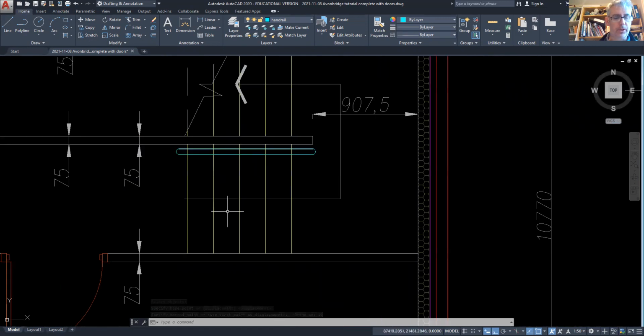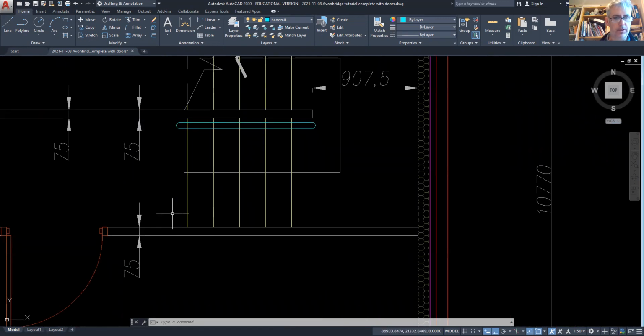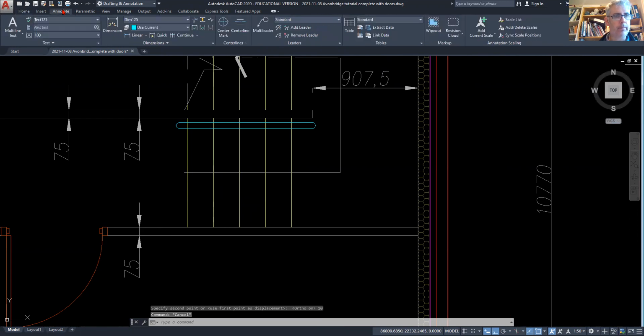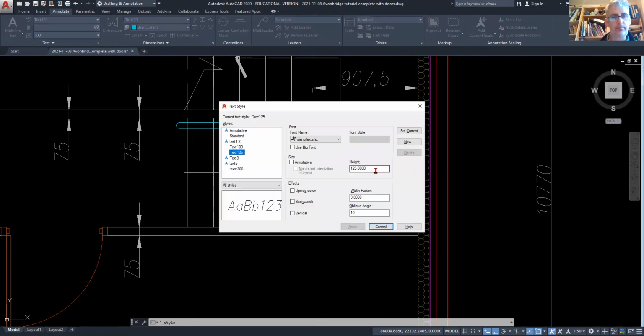Now I'm going to make some text for this because I want to make it slightly smaller. I'm going to go back to my annotate command, and I'm going to create a smaller text this time. So in here, into your text style, create a new text style, and let's make this say 40.